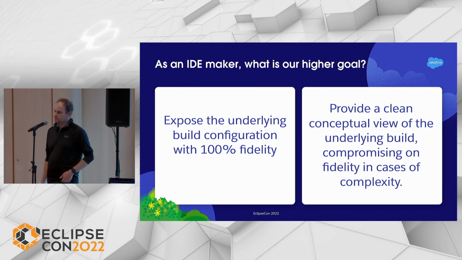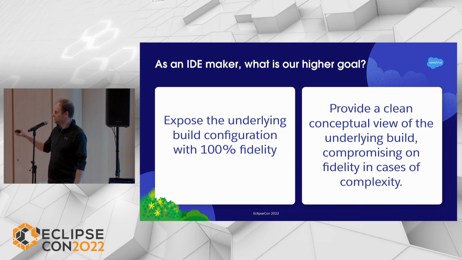And to be honest, when we started this project, especially for me, I thought my job as an IDE maker was to provide 100% fidelity to my underlying build system in the IDE. So make the IDE really show everything as accurately as possible. But I came to realize that actually wasn't the best thing in all cases. Really what an IDE should do is give the developer a nice, clear, conceptual view of what's going on in their build. And maybe there's some edge cases that we just don't support.